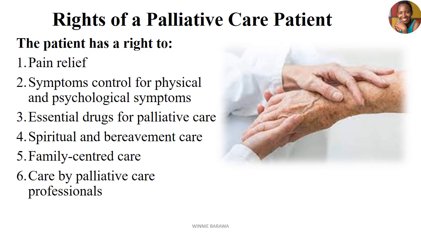They have a right to spiritual and bereavement care. They have a right to family-centered care, that the care should not just be individualized, but it should incorporate family and also friends to bring in the aspect of a holistic approach. The patient has a right to care by palliative care professionals. Remember the aspect of quality, that these services should have qualified professionals who are adequate and accessible enough at the facilities.